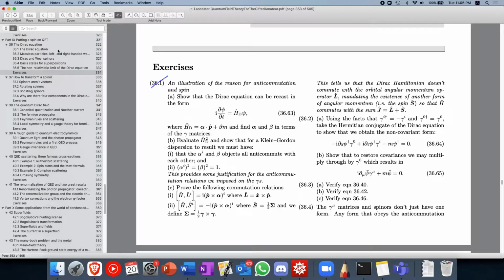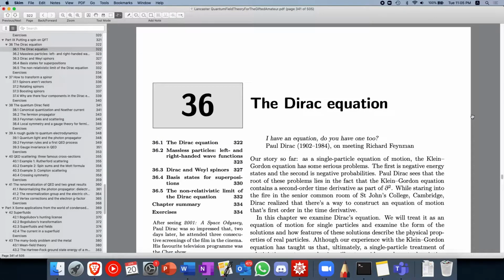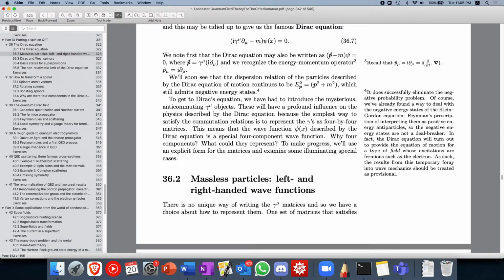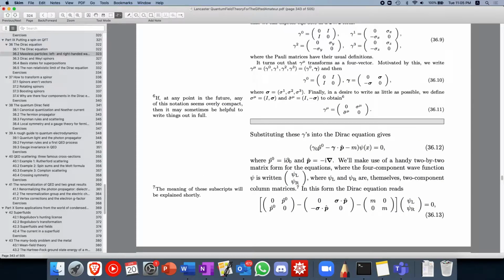So let's go ahead and go to the Dirac equation, find its original form. I believe it's here. So yes, okay, go a bit higher. Okay, yeah, so we start off from here. So we have this equation. These gamma matrices are defined in terms of their anti-commutation relations.